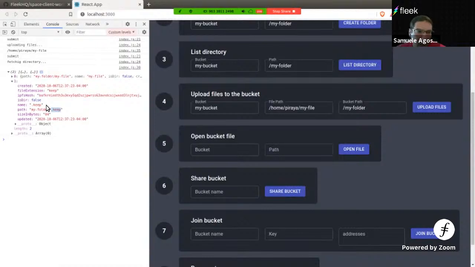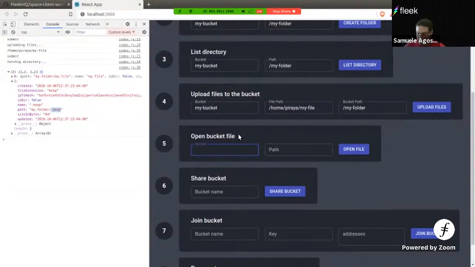So you don't have to worry about that. But now that we created a file, of course, we want to open the file. We want to interact with the file, because right now it's on the machine, on IPFS, it's encrypted. We want to unencrypt it and interact with the file. So how we're going to do that is pretty simple.